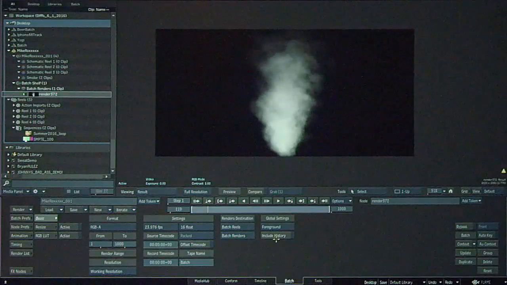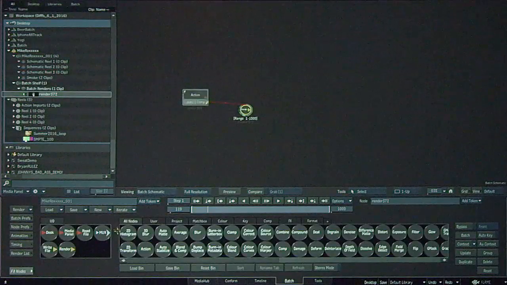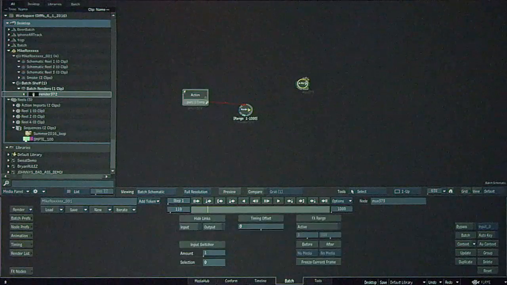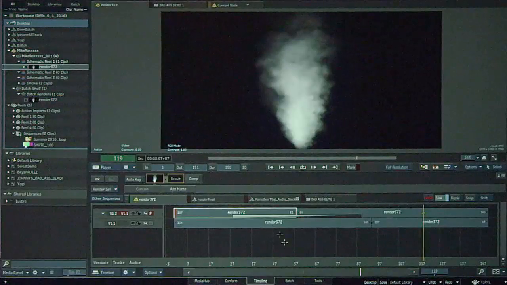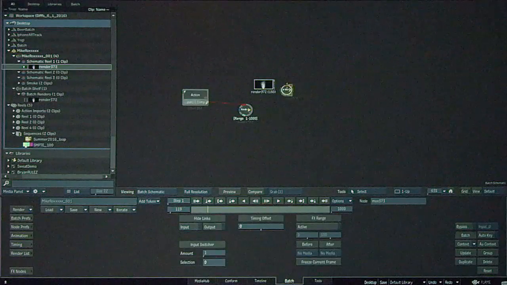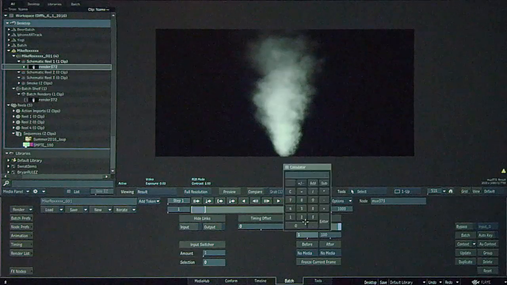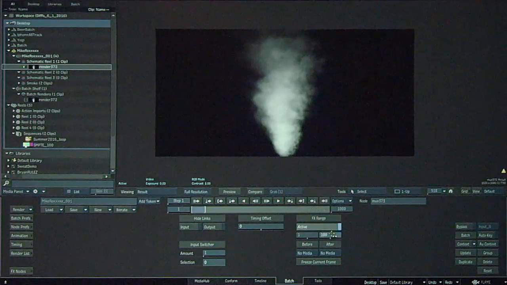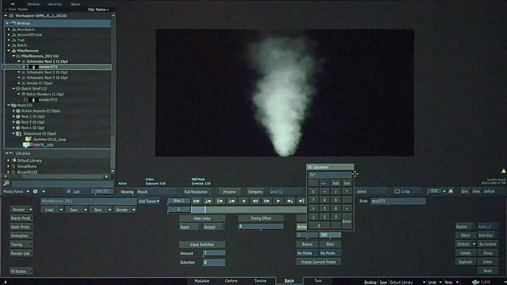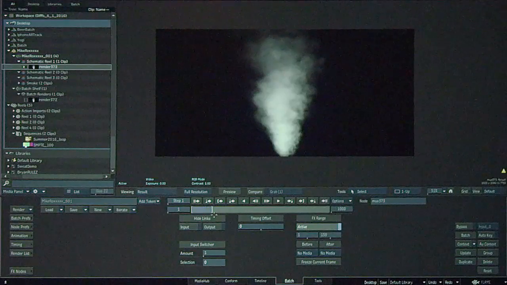Another cool thing about this is the mux node. I don't know if you guys use the mux. This mux node is awesome. You can actually edit with these mux nodes. So if I want to loop that in my batch, I could just behind the scenes say active, because I rendered, let's see, how many frames was that? 30 times 5.